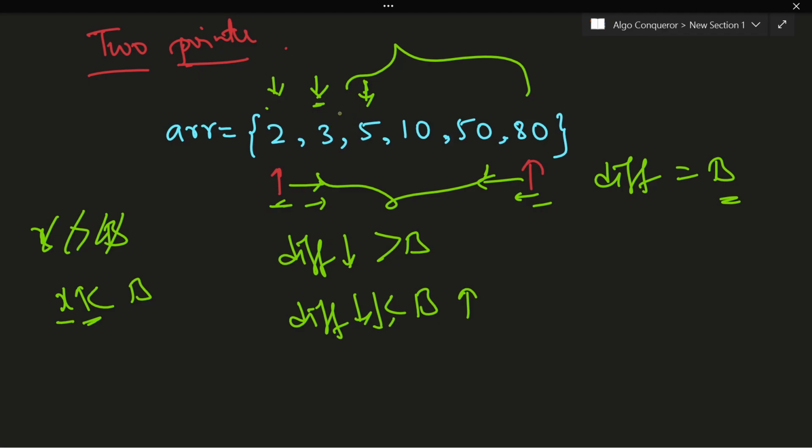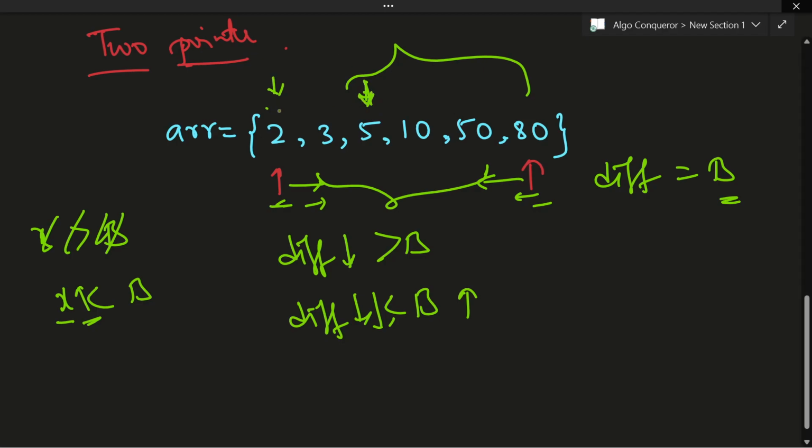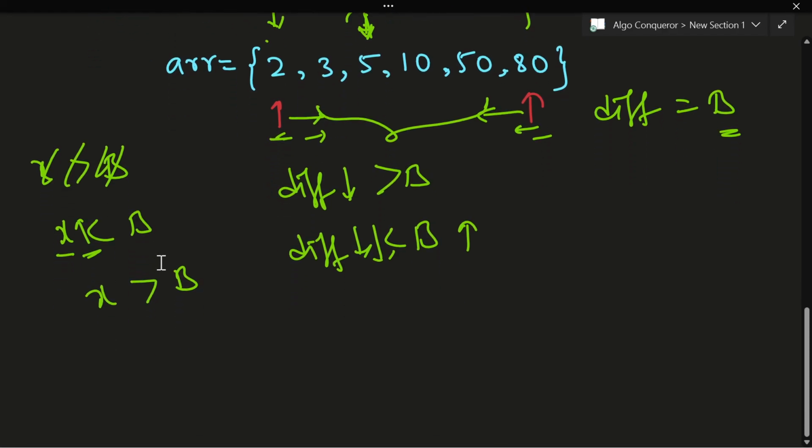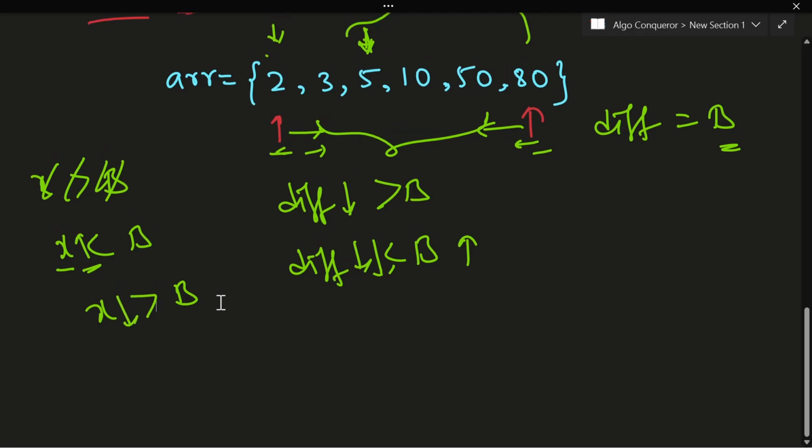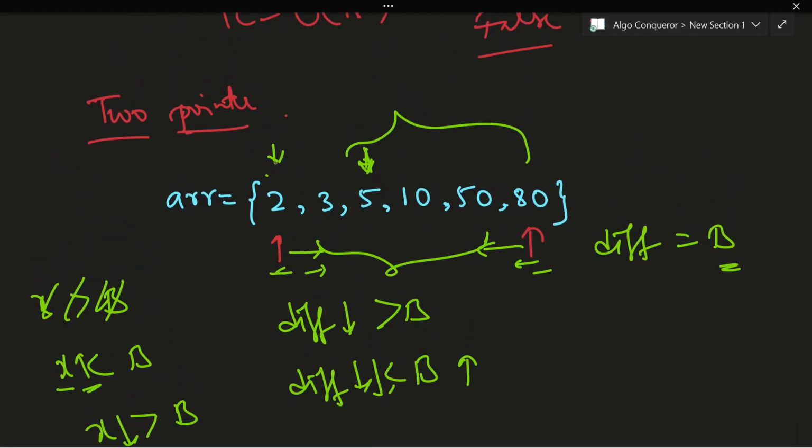If I have two pointers here, one pointer is here and the other pointer is here, and the current difference x is greater than b, what should I do? I must try to reduce the difference. Will I move the right pointer towards right?